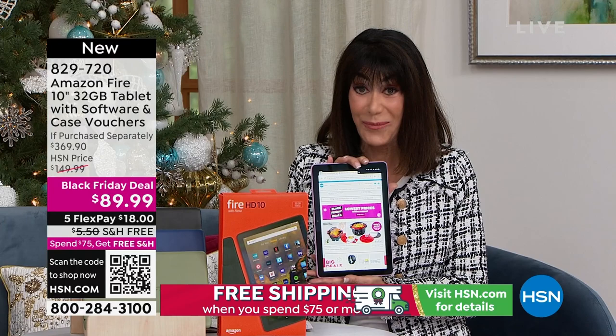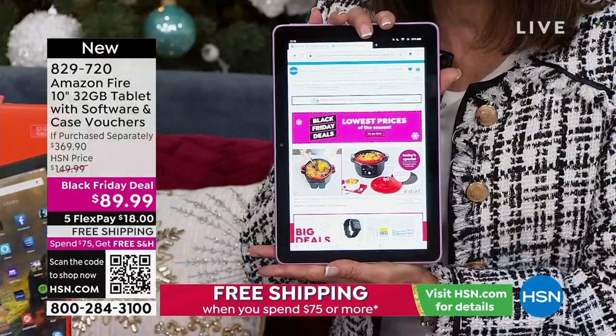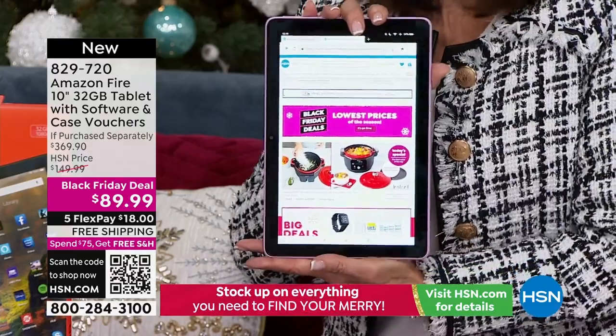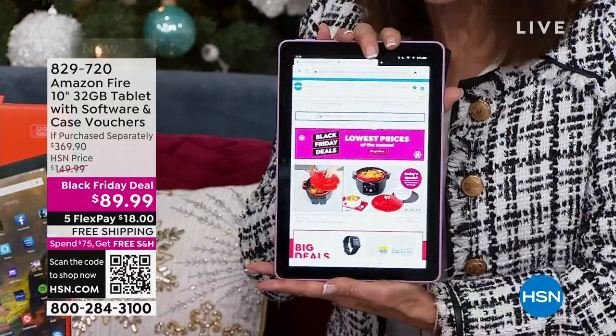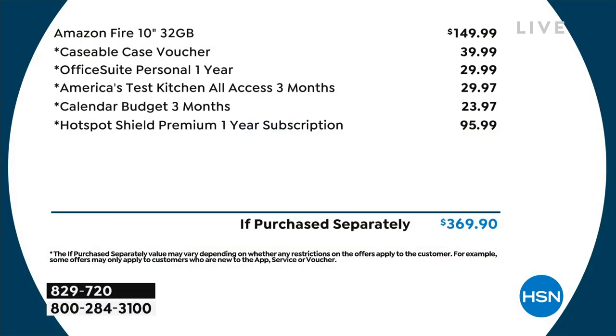Go to Amazon.com - it's $149.99. We gave you a little sneak peek of that and you can go do it yourself right now. A lot of times we can show you a value but we can't tell you to go there and verify - and that's what you're going to see.